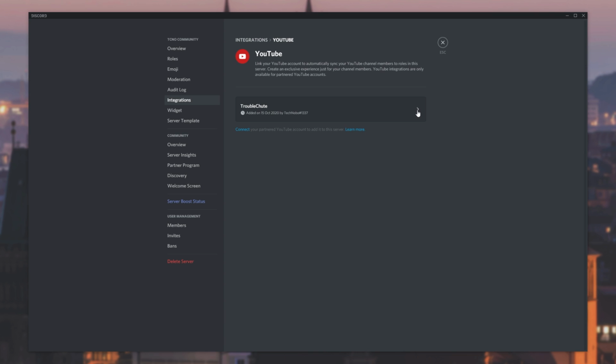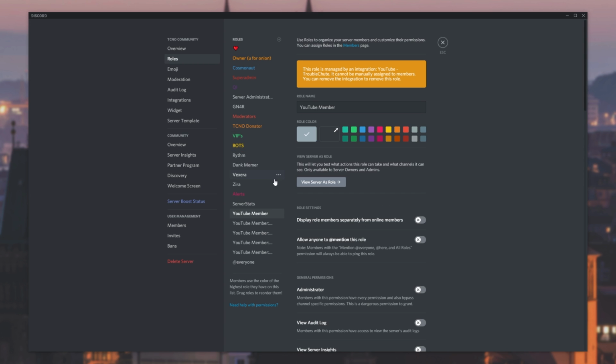We can expand or contract this channel over here if we have multiple channels in the integration section for the server. Sync role, YouTube member. As you can see, if we click that, we get taken across to the YouTube member tab. We have YouTube member followed by the first supporter tier, which for me is basic supporter, supporter, supporter plus, and ultimate supporter. I would assume that everyone who's a supporter gets this YouTube member role, and then they get one of these extra roles depending on who they are currently.